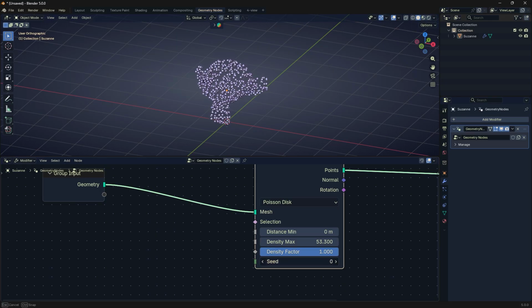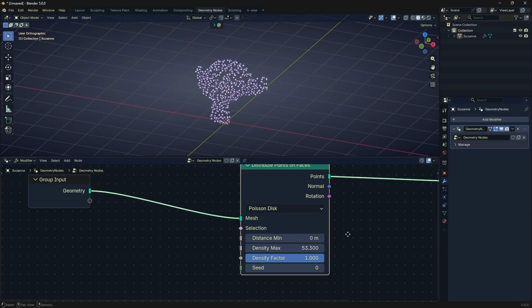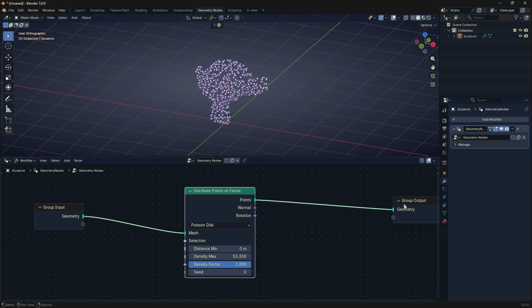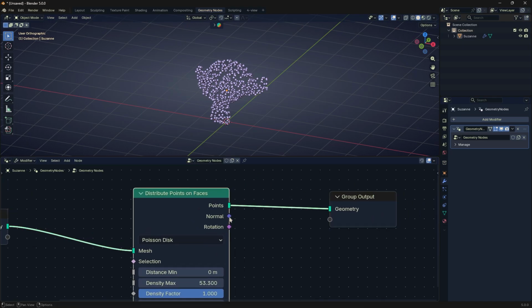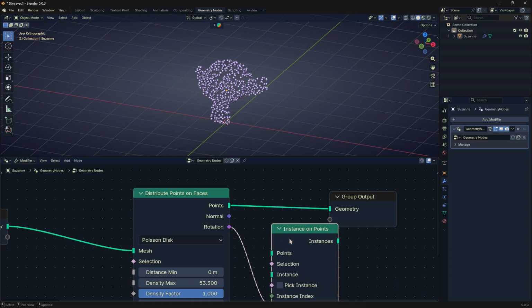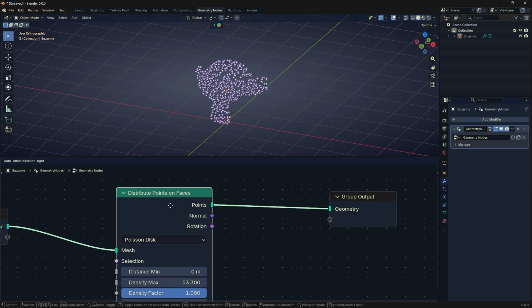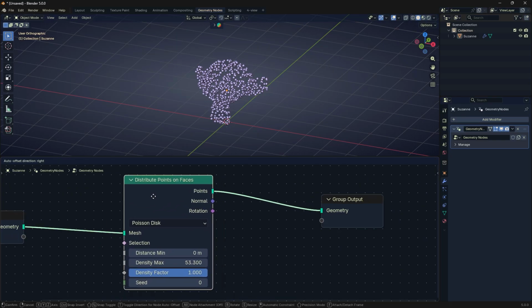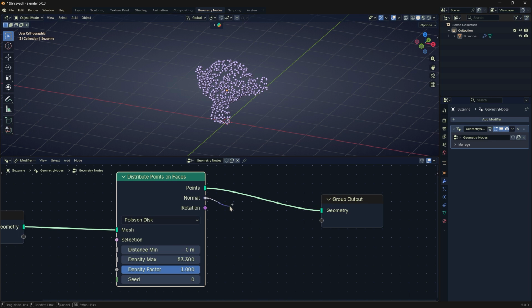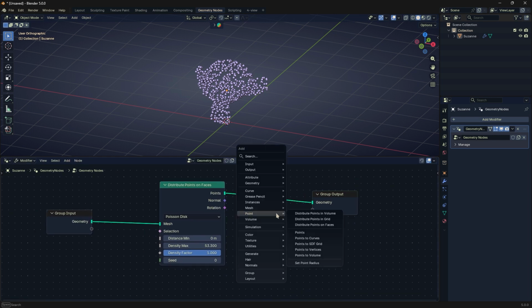And we get an option of seed to tweak around. The additional options it has are that we can output the normal values, and we can also output the rotation values. So if you want to do some specific operations using normal and rotation after distribute points on faces, then you can take those values and do the operations.